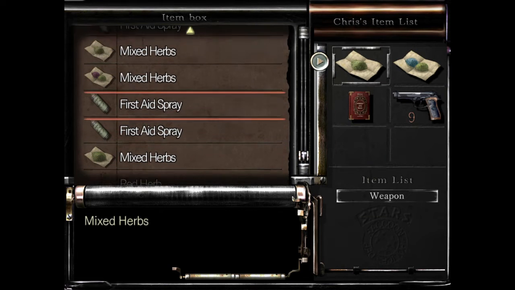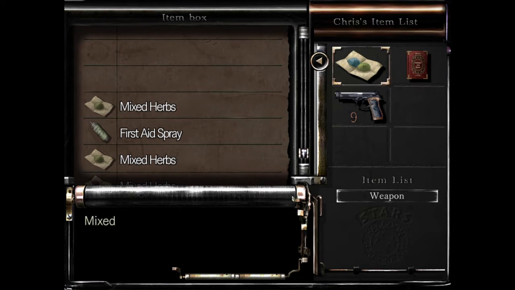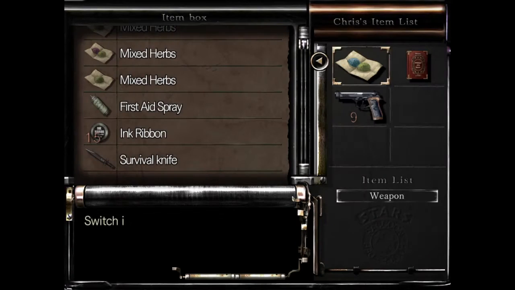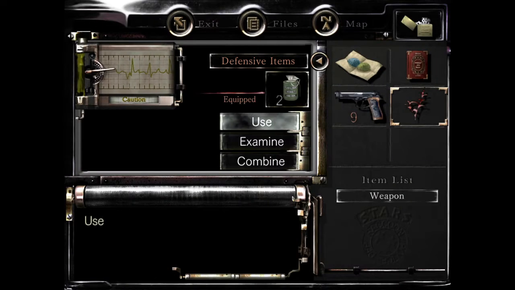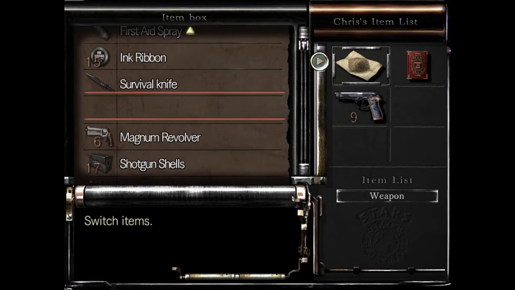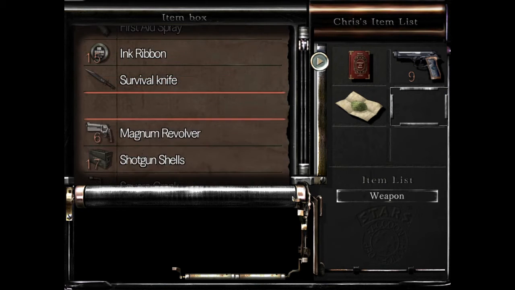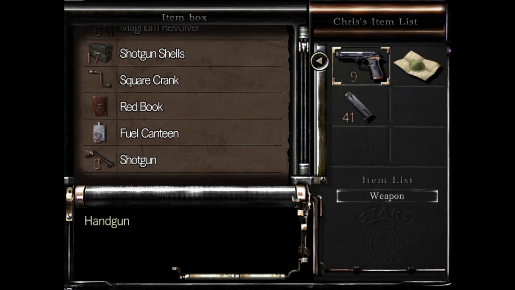Anyways, so I'm gonna store these. I'll go ahead and hold on to this one, I guess. In fact, I think I might even just use it, actually no, that'd be foolish. I'm gonna combine it with this red herb and do a triple mix. But I am going to take this with me just in case, because I am in the yellow. And you can store the red book for now.